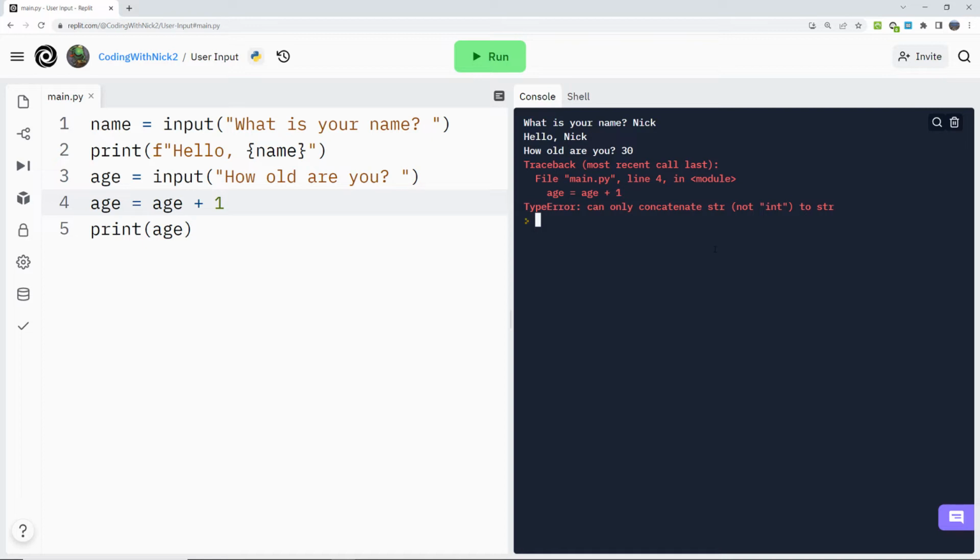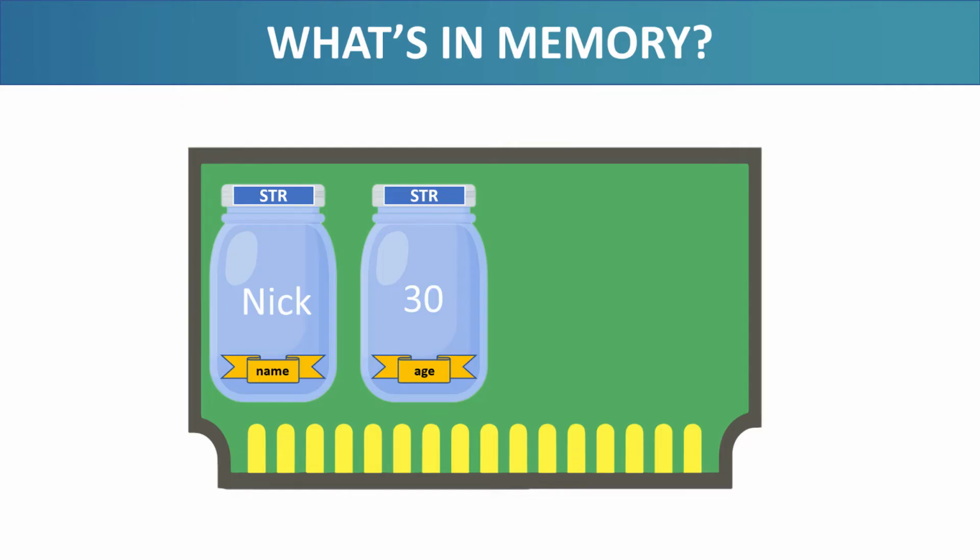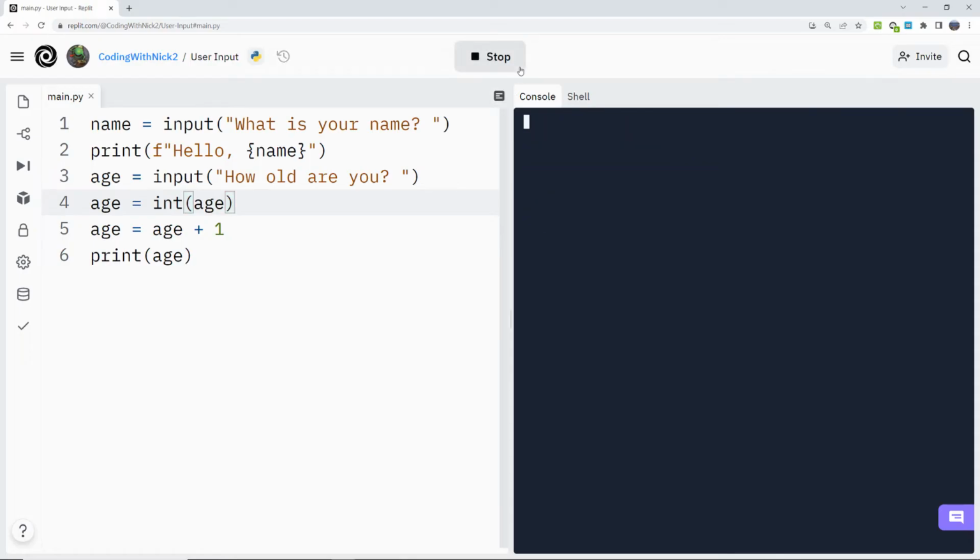Since the age is a whole number, we can convert it to an int variable. So we add this command. age = int(age). With this command, we tell the computer, I know that inside the variable with the label age, there is a whole number. So please change the type of the variable to int. Now, if we run the program once more, we can see that the age variable is converted to an int, then we add 1 to it, and lastly we print the value the variable contains using the print command.